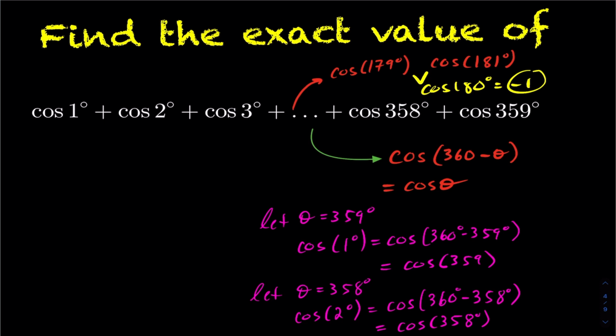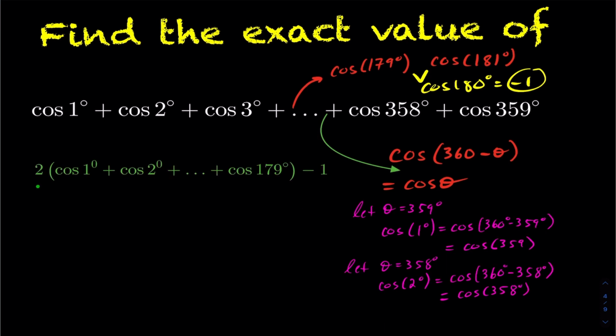Doing so, we get the following. And now reducing that list, this is equal to 2 times the cos of 1 degree down to 179 degrees, and then we have our cos of 180 right here. Now we make the next observation. The next observation is as follows. We also have the observation the cos of 180 minus theta is equal to negative cos theta.